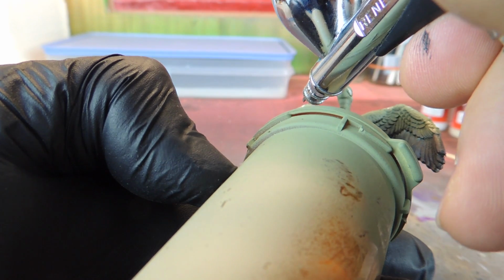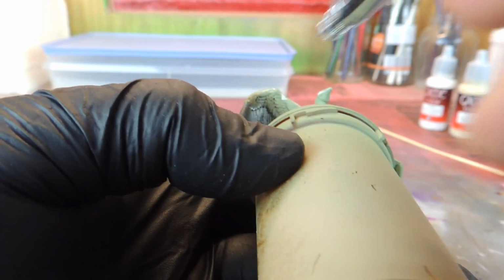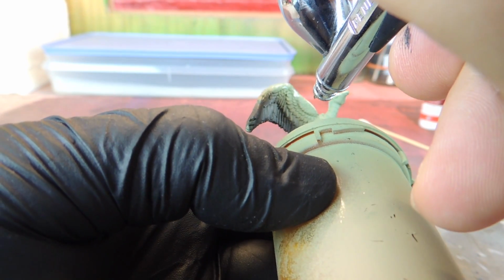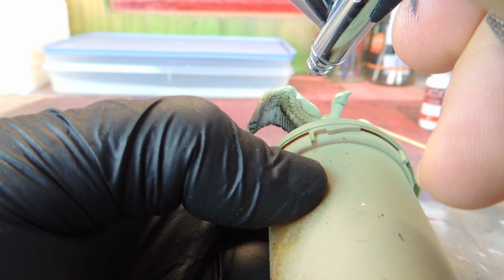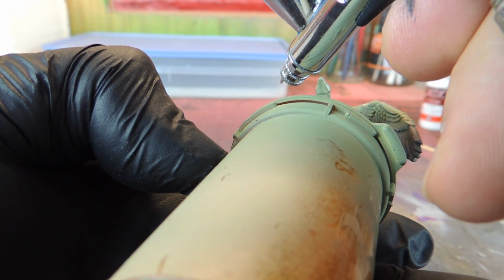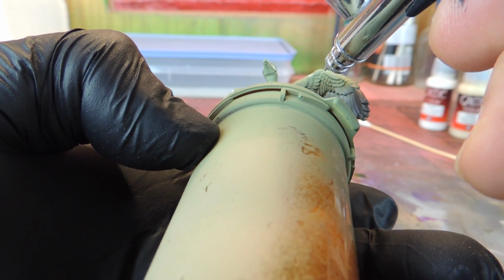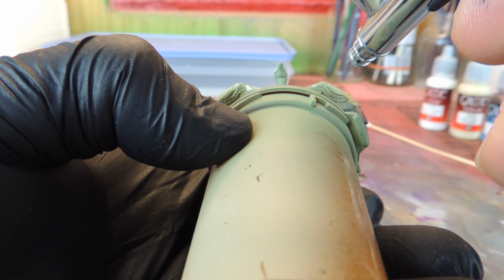But the transition on the airbrush on the other side was a little tougher, so a lot of the lighter color got onto the darker heavy sienna that I had put on underneath, so that's going to cause me touching up later on. But that's okay. Touching up a darker color is a lot easier than touching up a lighter color when you already have a dark base, so I really wasn't too worried about it at all.